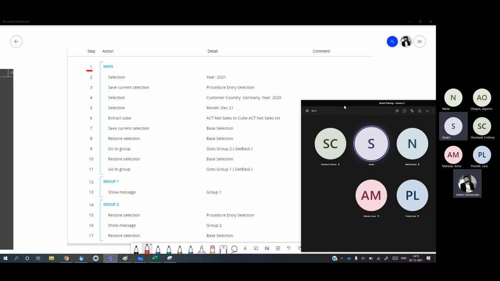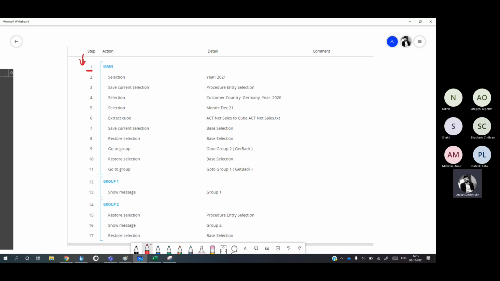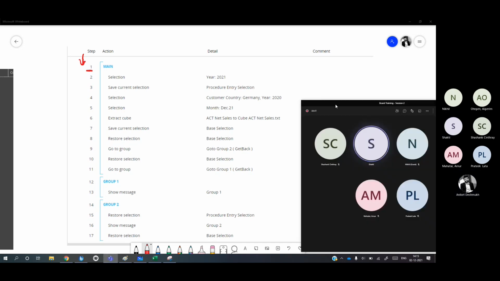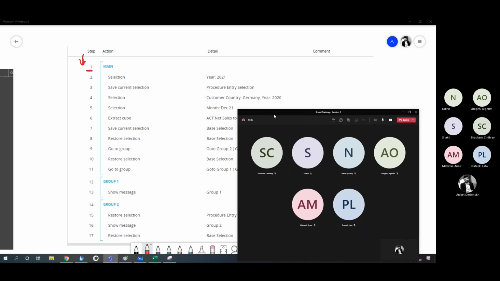First of all, selection 2021, and no, second, I have not gone to 2021 yet. Before putting a selection 2021, the moment I enter the procedure, what is the selection? Selection year 21. Anyone? Okay.